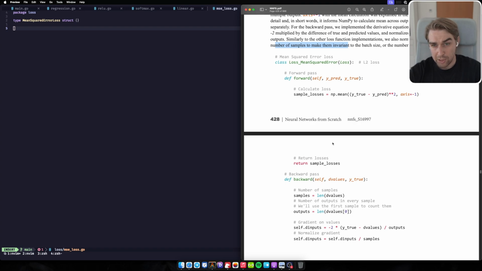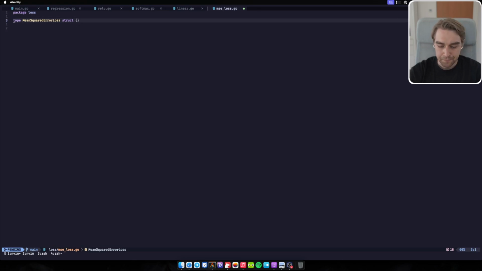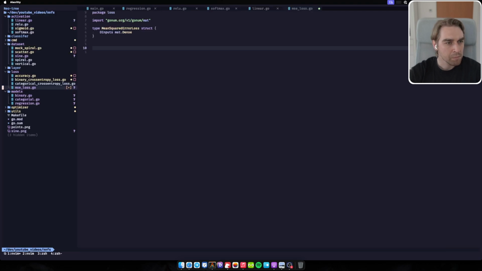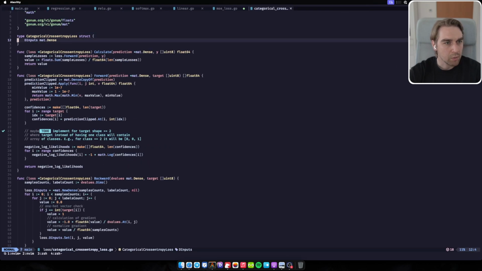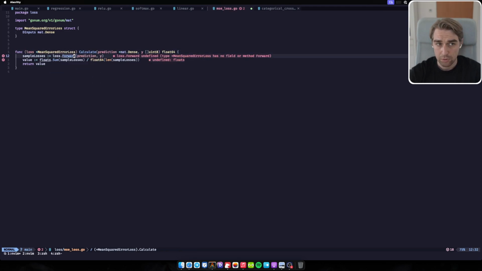We will need D. Oh, it goes from the L to loss. From the loss, so I need to calculate, but I need the inputs. That's it. I need the inputs. So the inputs, math stands. Which one? For example, this one. Yes, I will need to calculate, which will be mean squared error loss.